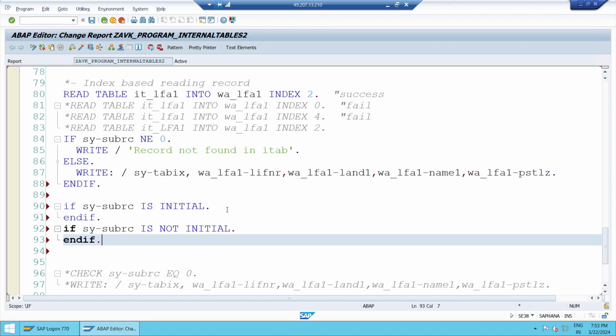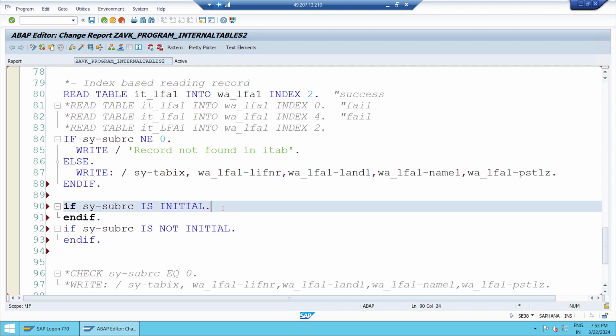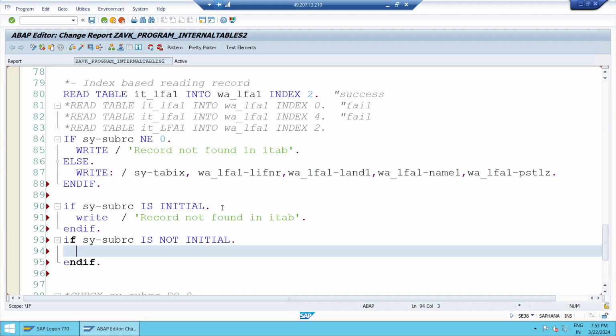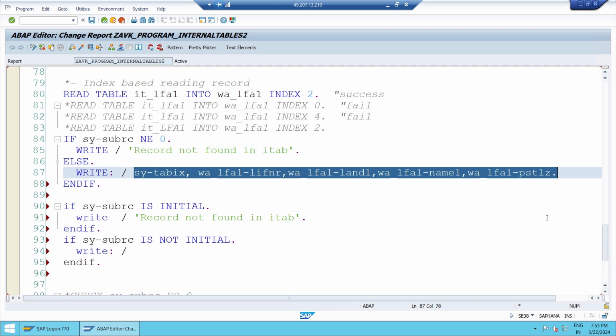So you can see this: if sy-subrc is initial, you can print record not found. If sy-subrc is not initial, you can write record found. When the record is found, you need to write record found. You can simply print this record. Yes.